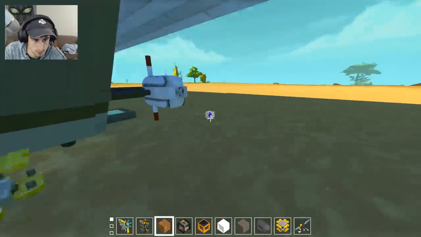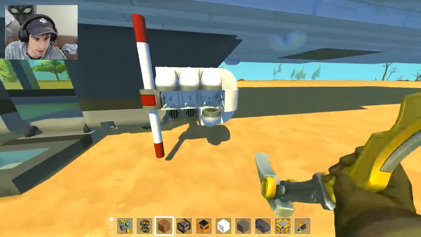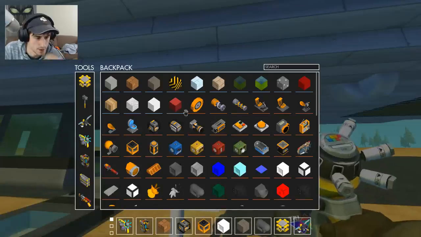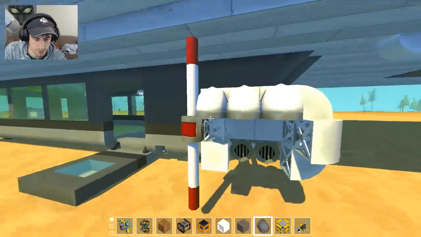Wait, what? No, I was just about to say, how is it? Yeah, it wasn't front, it's back. How did I get that in without... Okay, I just totally screwed this up. It's fine. There we go. Like this.